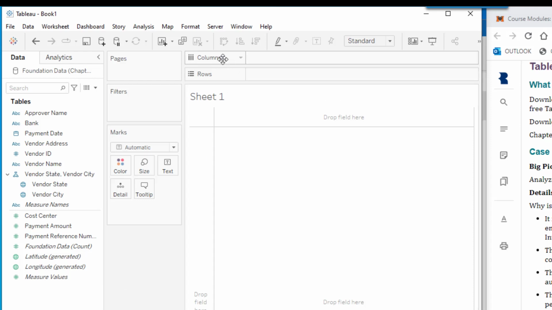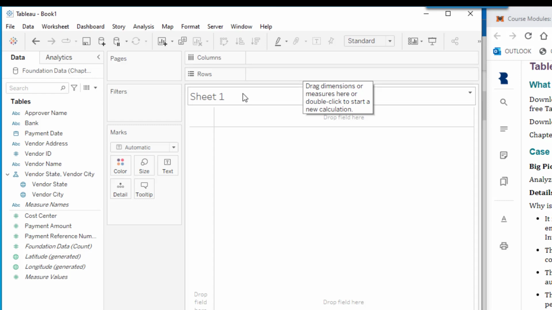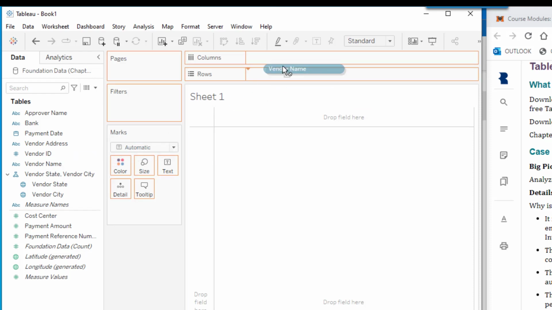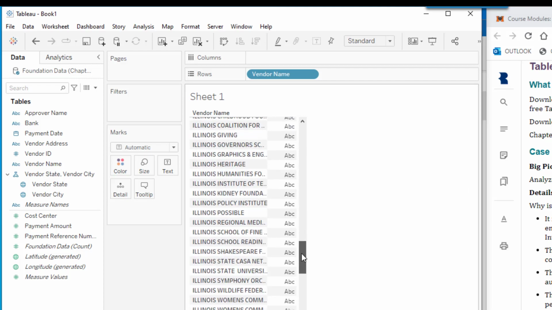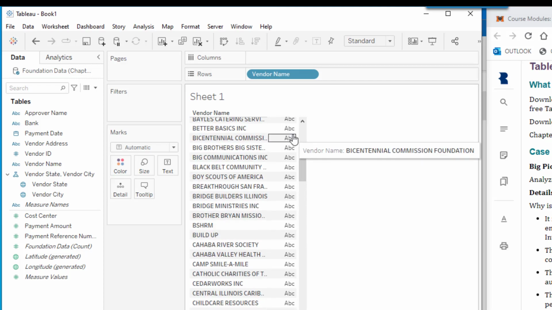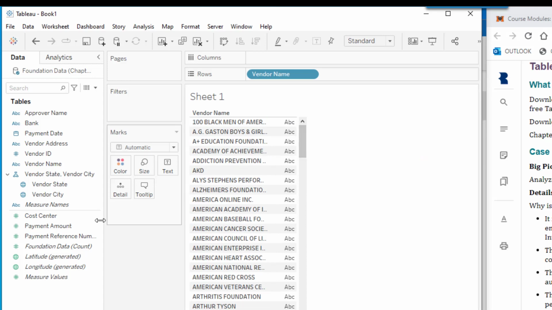And then we have columns and rows. Sometimes this is called the shelf, and sometimes it's called the pill. Can you see the little dots at the top of that? Those are pills. So some of it's just learning the language of what Tableau calls things. You can take something and drag it onto the shelf, and now you'll get vendor names. If you say, I don't want to go horizontal because it's bleeding off to the right, I want to put it on rows, you can put it on rows, and there they are, all in numerical order. You can change the order and so forth.